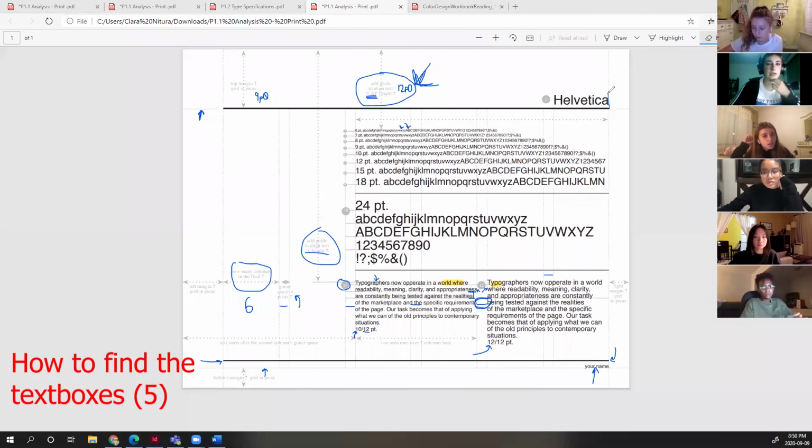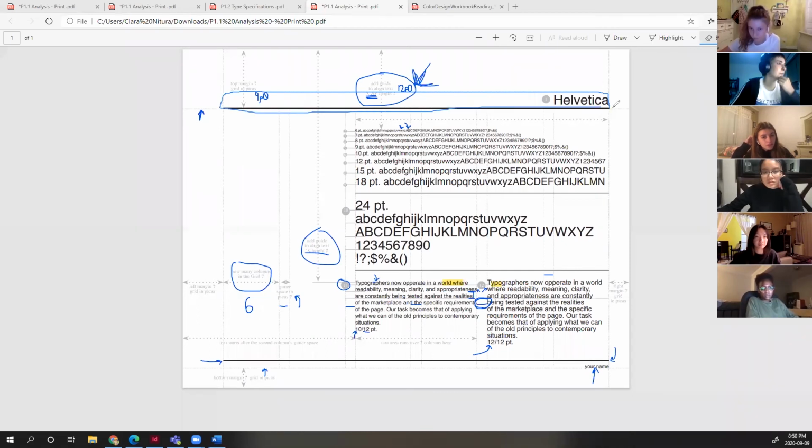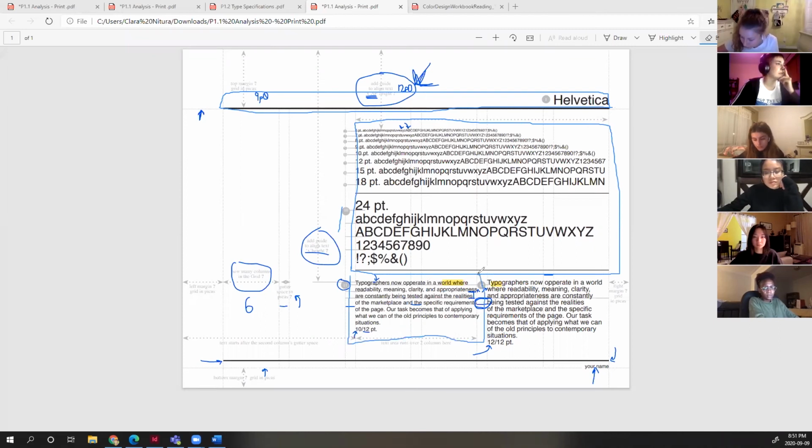Okay, it's the Helvetica. Then it's the big chunk in the middle all the way up to 24, so the 6 till 24. That's one text. I know it looks like two, but it's one. Then it's the two little ones, the two that start with typography. These are separate because they're in columns. Also, if you read the specifications, it tells you where to place them, so it relates to that, and then your name one.